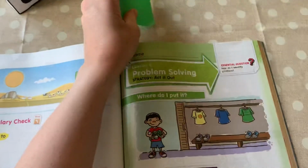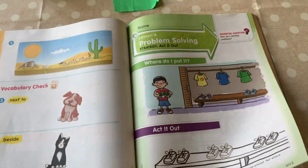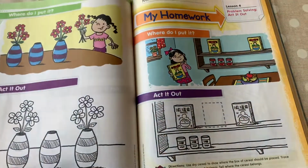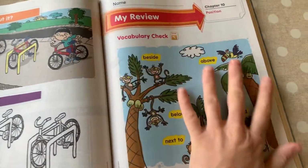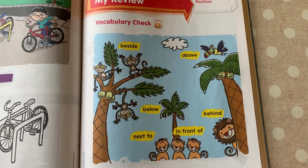And now we're going to do something crazy. We're going to take my bookmark out and we're going to flip our page. You know, sometimes we skip stuff in our math, but we're going to skip this part right here. And we're going to flip until we get to this really pretty page. It looks like a jungle with monkeys and lions.